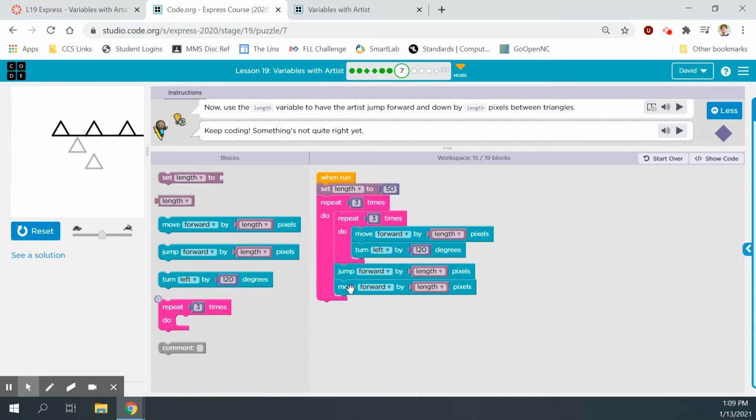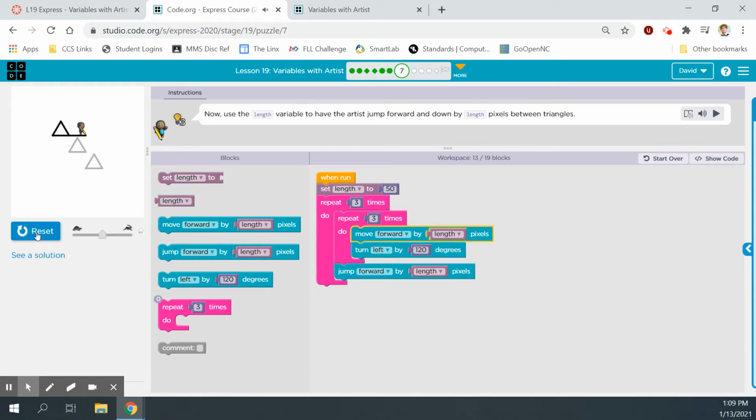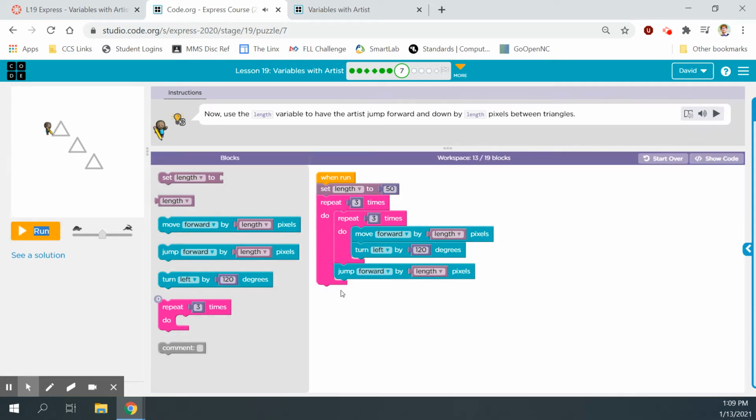So I'm going to get rid of this. That didn't fix anything. So let's see. I need him to turn. So let's throw a turn in here. When we're turning left, and I'm going to change this value to 90.